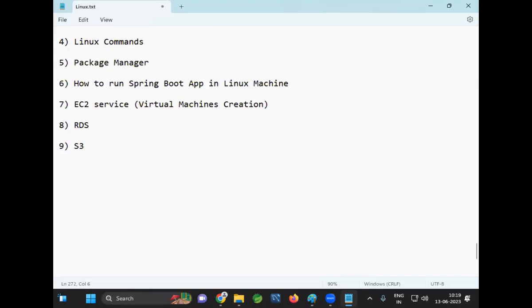So that's why in real time, whatever data we want to maintain for our application will be stored in the S3 service. S3 supports unlimited data. Any type of file you can store in S3. You can store audio files, video files, images, PDF, text files, anything. Everything will be stored in S3. Whatever data you are storing, they are not going to charge for the data storage. They are going to charge for the retrieval of the data. How many times you are retrieving the data, for that they are going to generate the bill amount.